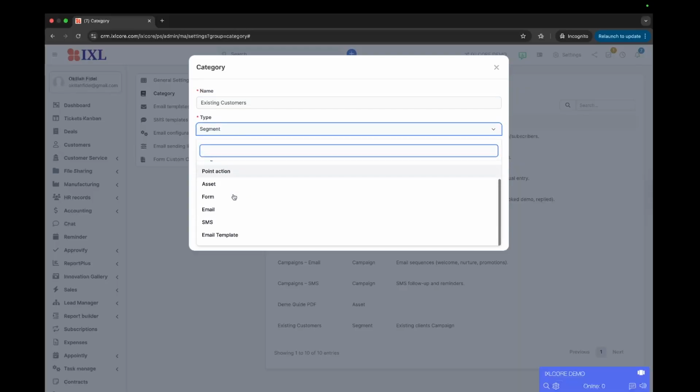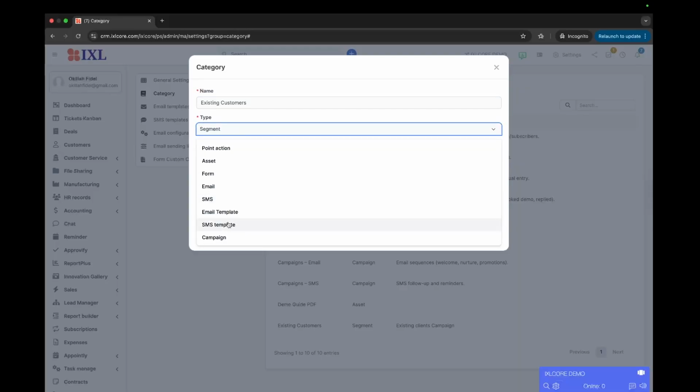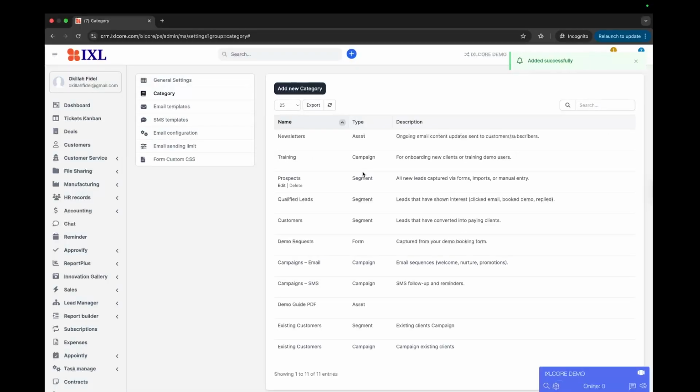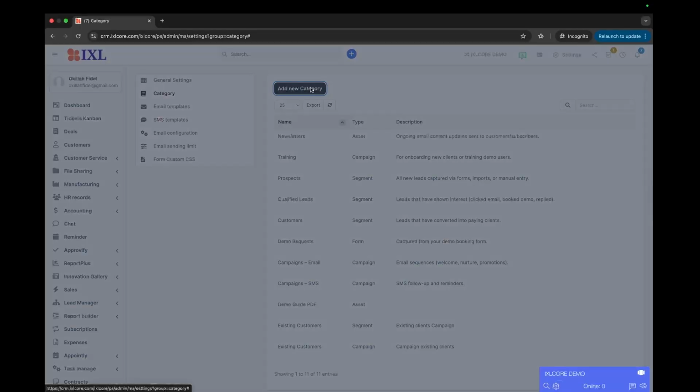We can title this as a campaign because we want a campaign for our existing clients. We change the color and then we say it's a campaign for existing clients. Then we submit. Then we can add a new category.